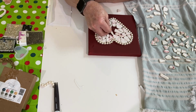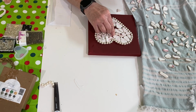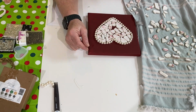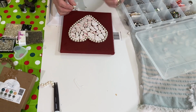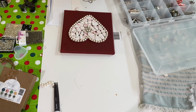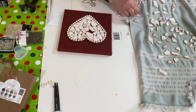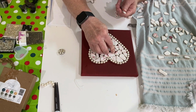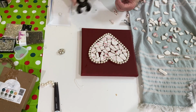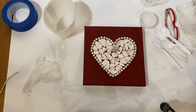Then I started searching through my jewelry and found a little, I think it was an earring that I took the back off. I love to use old jewelry in my projects. I find so many neat things at garage sales and thrift shops. And again, the best place to find any of this kind of stuff, the pottery, the glass, the jewelry, is at garage sales. And you know, some people want a lot of money, but you just keep on looking and you can really find some great deals.